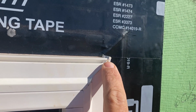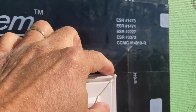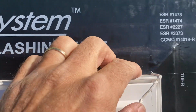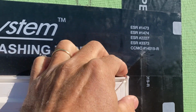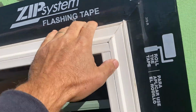With these vinyl windows, you're going to see a little bit of, I don't know what you call it in the mold, but it's kind of melted outside here. So I trim that off both sides. All your corners are going to have this. Just trim these off and that'll help you get your J channel tight around this corner so you don't have a big gap. I try to prevent as much of a gap as I possibly can around here.